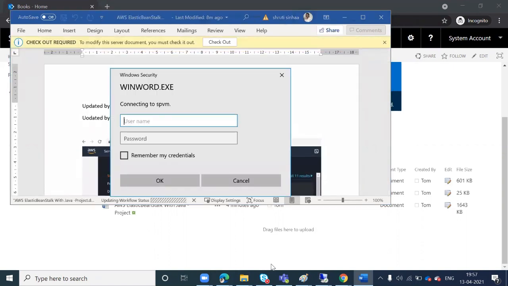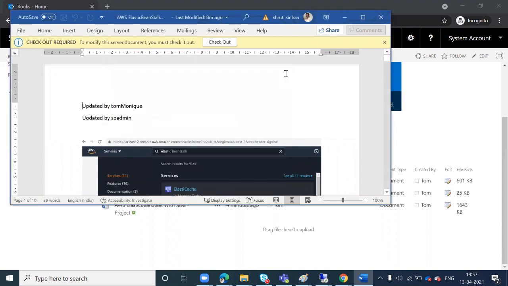Look at that. Look at the word it is saying now. It says check out first.